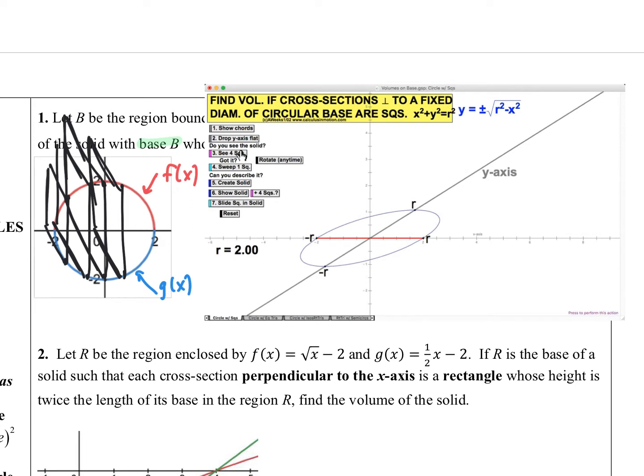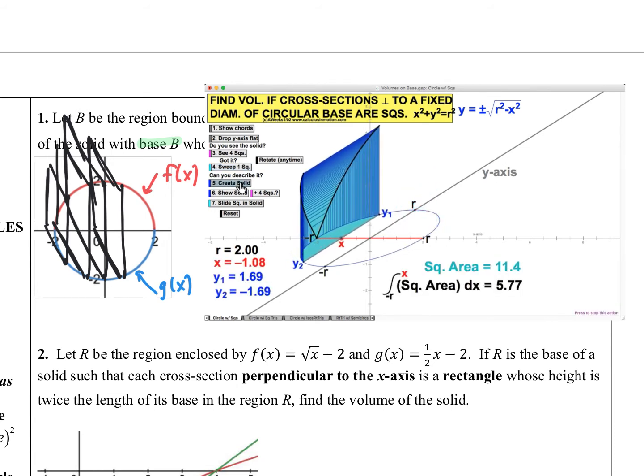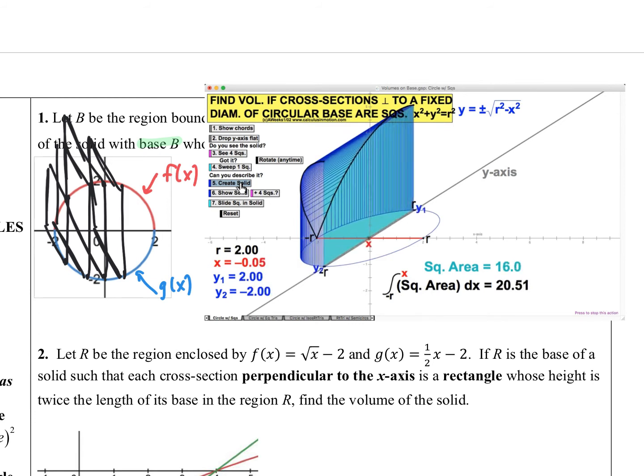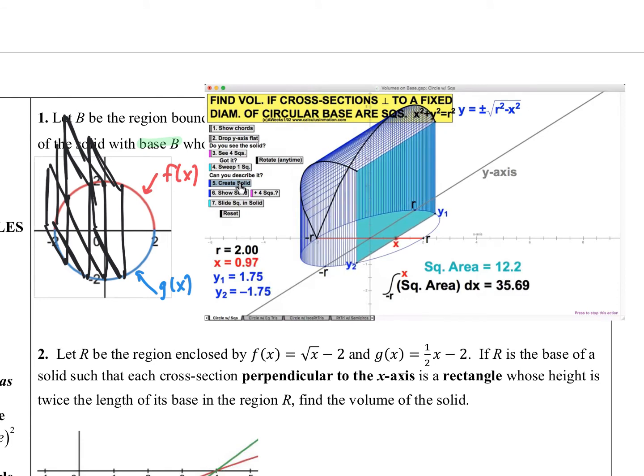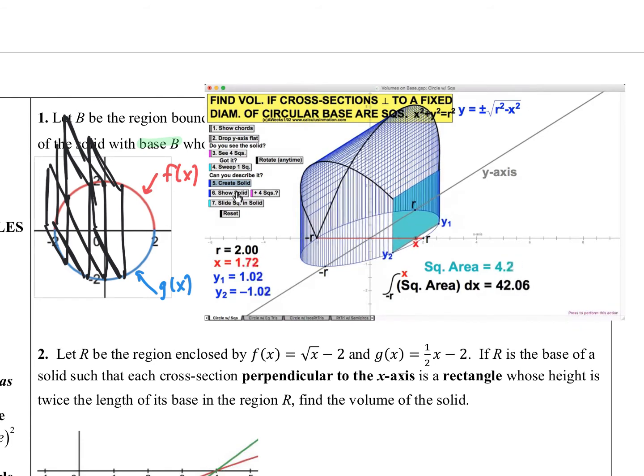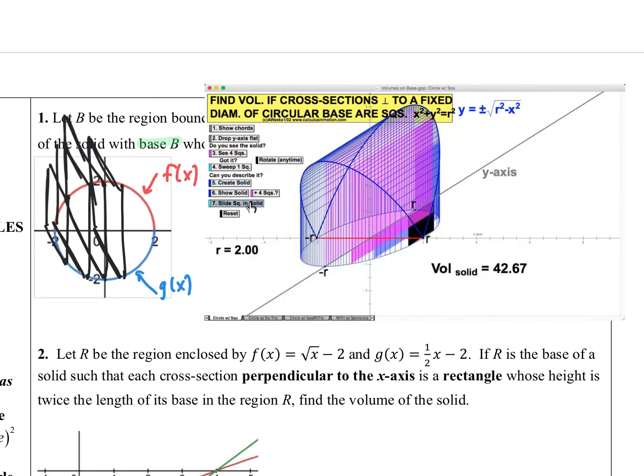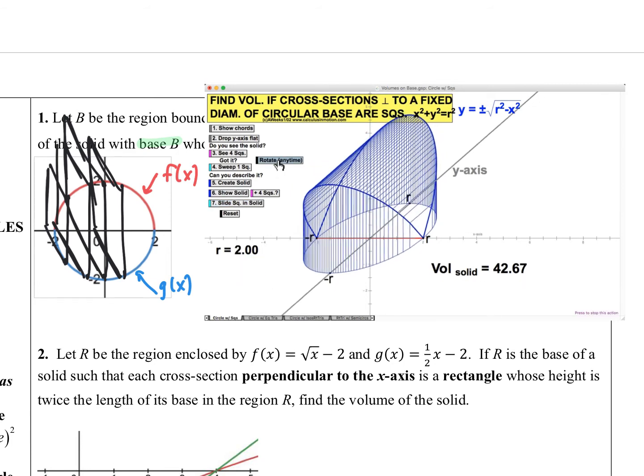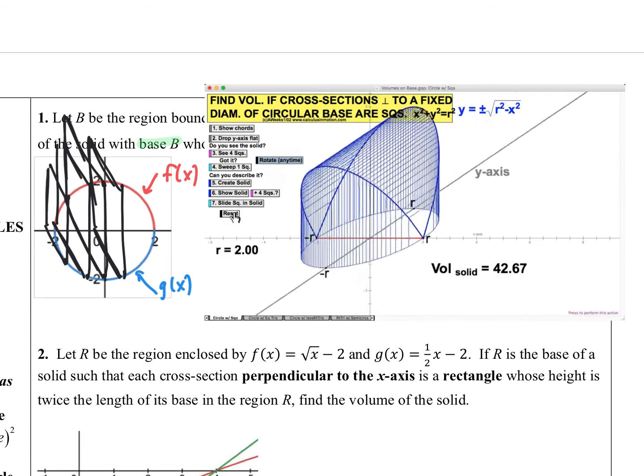Let me pull in a video that's going to show you exactly what's going on here. Here is a picture of my circular base. And what this demonstration is doing is taking that y-axis and lying it flat. You see four squares in that picture. And now here are all the squares that are put together to create the solid. So when I put all of those squares together, it creates this solid that is being drawn right now. And our job is going to be finding the volume of this solid. There's the original four squares, and then here again is that sweeping square that is going from the far left side over here and sweeping through and creating our solid.